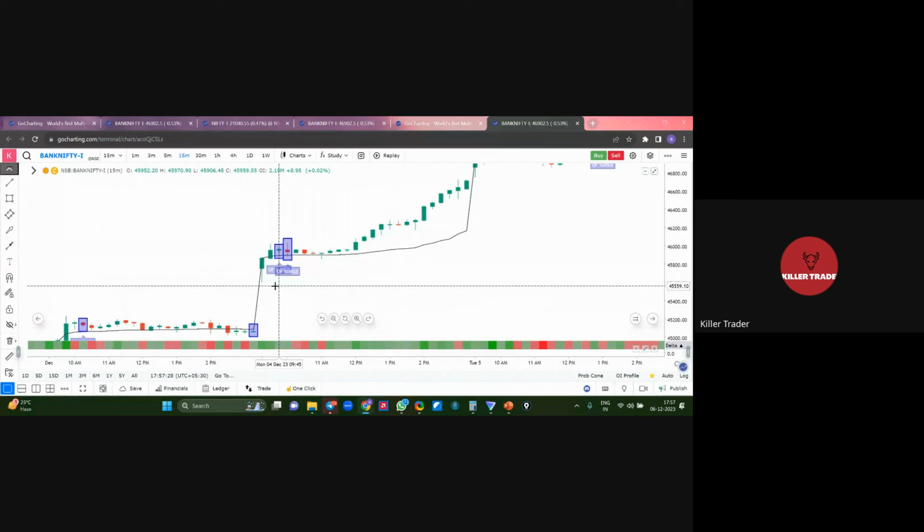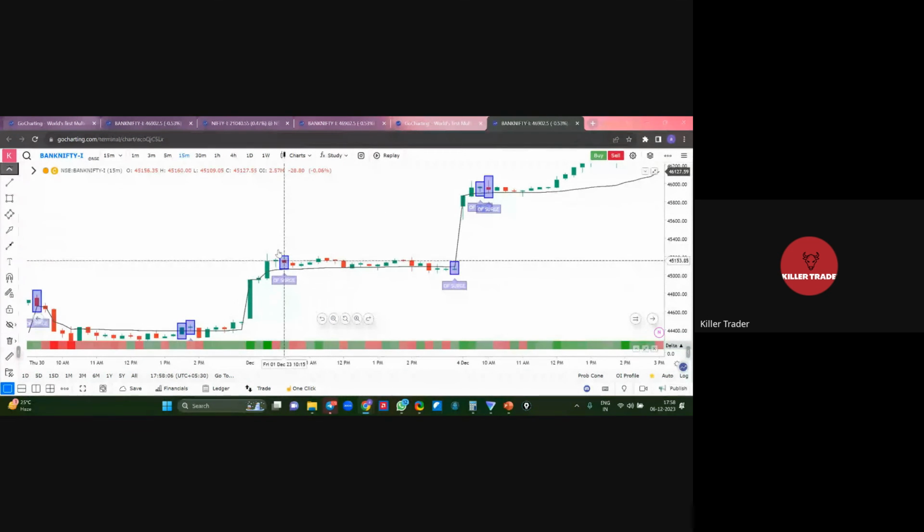Now, how do you use this information? If you are an option seller, you can use this information on expiry day, for example, to sell strikes below the low, where there is a higher probability of them expiring worthless. If you are an option buyer, how do you use this information? Say you wait for pullbacks to the area of the surge or to the day low area, and then you take high probable positions with a defined risk. As I said, it gives you data. How you use that data matters a lot.